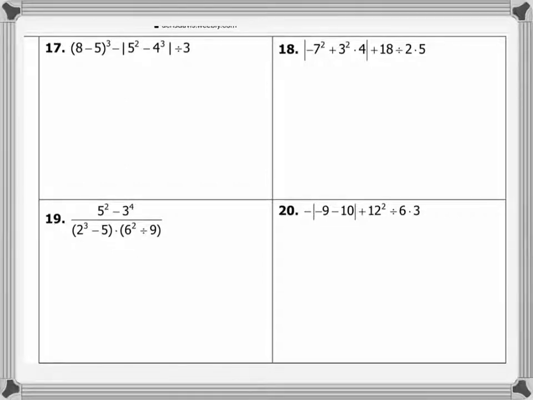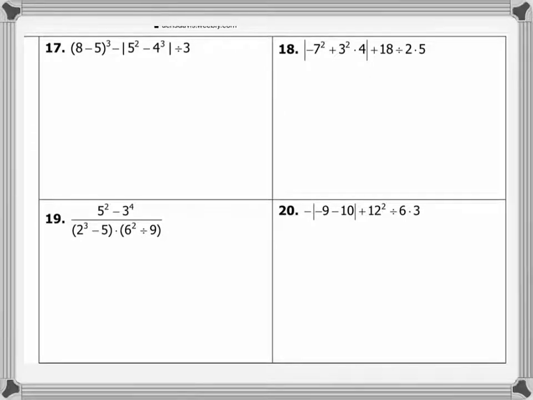We're continuing on with our lesson on order of operations, and basically we're just working through examples. So again, I would say, why don't you try this group of 4, 17, 18, 19 to 20, and then come back and listen and see how you did. And then do the next group of 4 and come back and listen, and figure out where you're making any mistakes, if at all, okay? So, all right, I hope you're back here after you tried those. Let's look at what we're going to do.